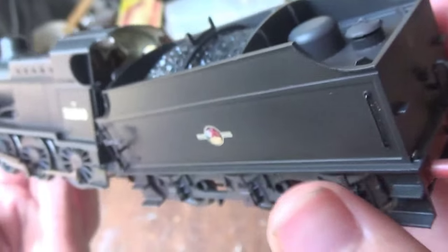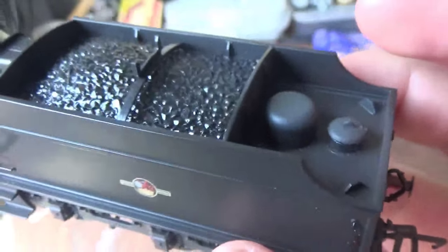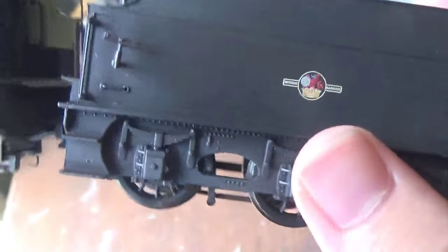You've got some more metal handrails at the side of the tender there. Rivets around the water filler caps, which, bear in mind, don't open, but they're there anyway. And they don't need to open either. The light crest is crisply printed on the tender and it looks really nice. And it's accurate as well.